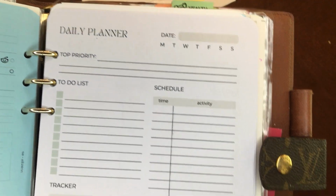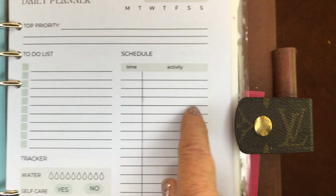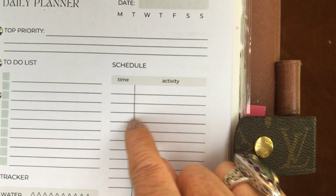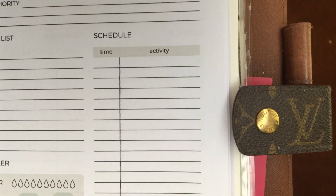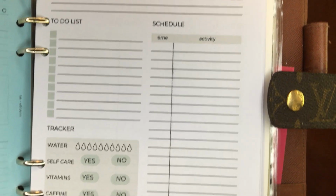I don't have like top priorities. My to-do list, what I want to get done, and then the scheduling over here can be used for multiple different things. You could use that as a little check mark. It does not have to be time sensitive. But if you had a 3 o'clock appointment through the dentist, you may want to write 3 o'clock over here that you're going to be out.